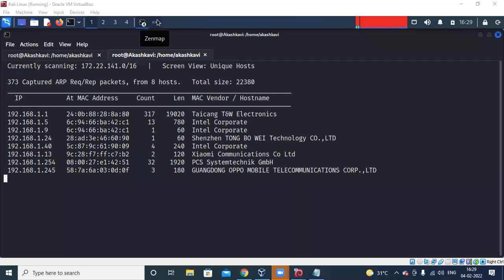Day before yesterday my student faced this issue. Someone hacked his mobile, got his information and contact numbers, and is blackmailing him: if you give the money, I won't tell anyone, or else I'll publish everything in the database on the internet. Just two days ago we faced this issue, and we have sorted it out.